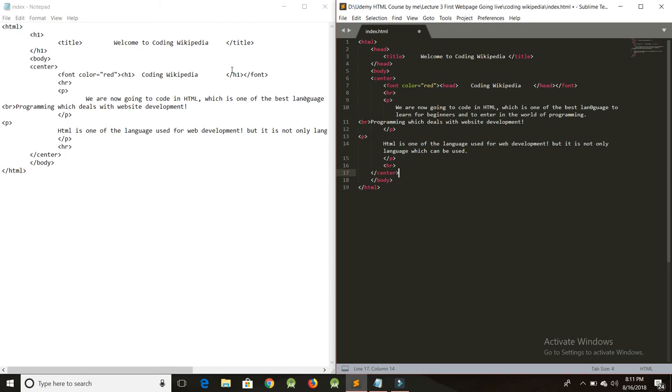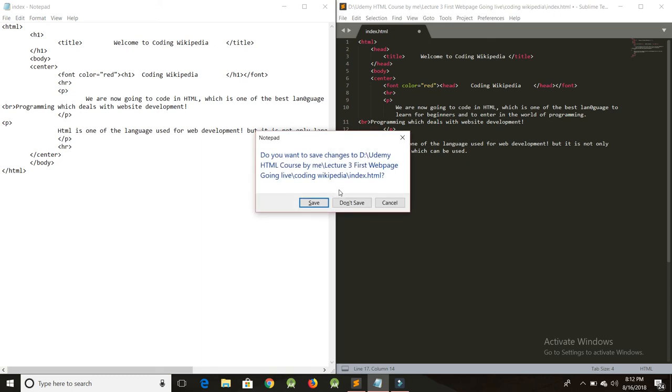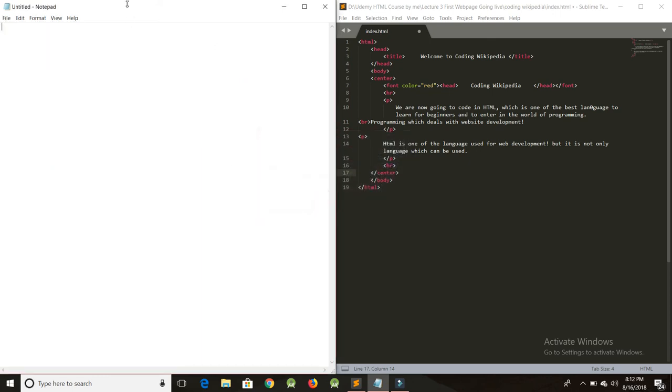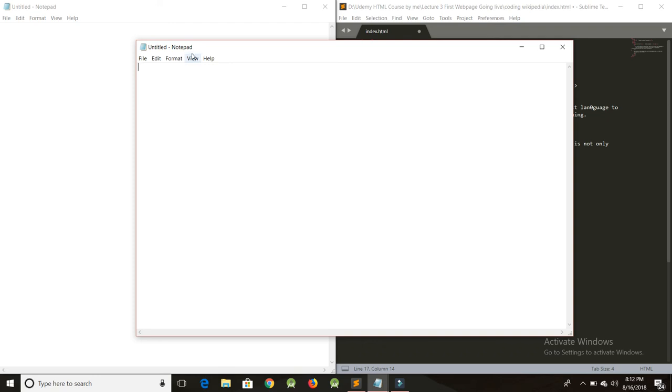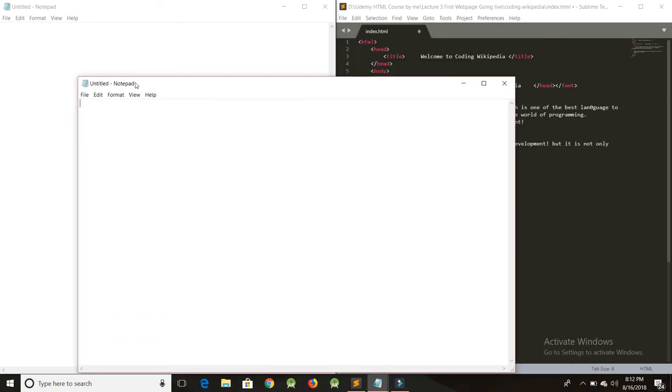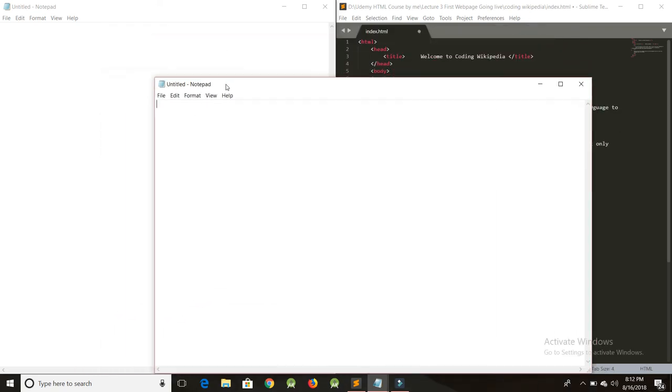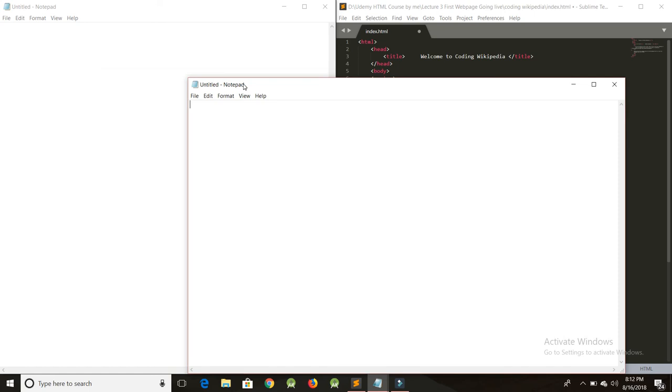And the other thing is, if you want to create another web page in Notepad, you need to press Control plus New, and you just save, and here you have this notepad. So when you want to code two different pages simultaneously, you need to open a notepad again, and here are two different windows of the notepad, so you cannot combine them. Every time you need to open these.